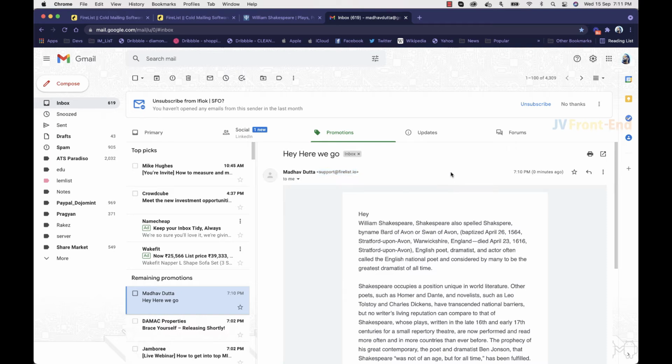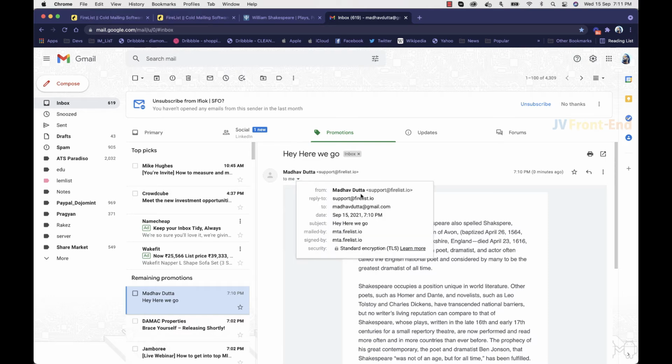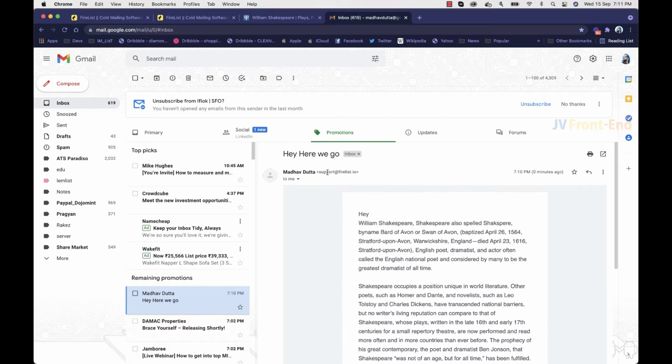This is using my SMTP details, not the FireList details. If it is your email address, it will always use your information. The users will never know about the source of your software, whether you're using FireList or MailZap. So it is very highly customizable.